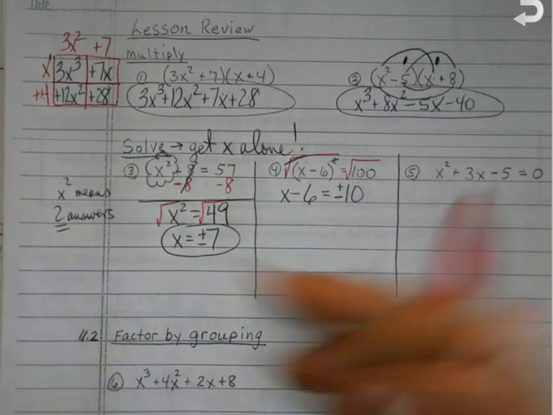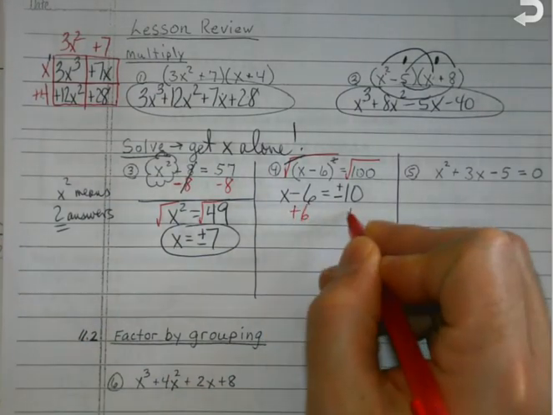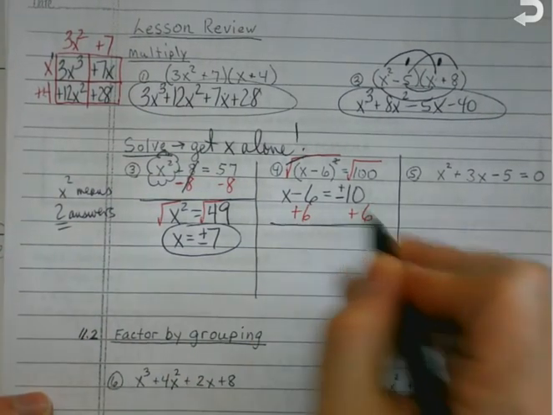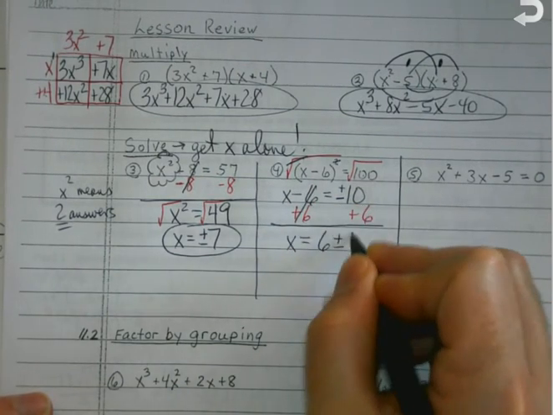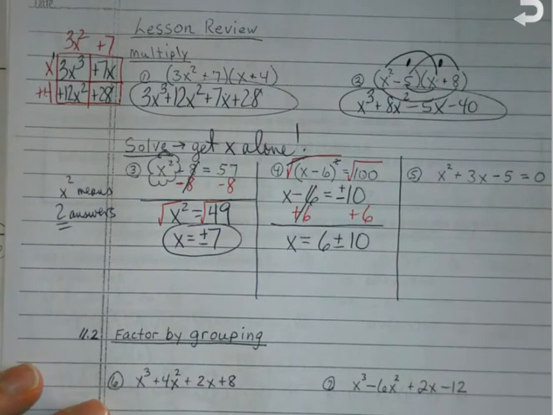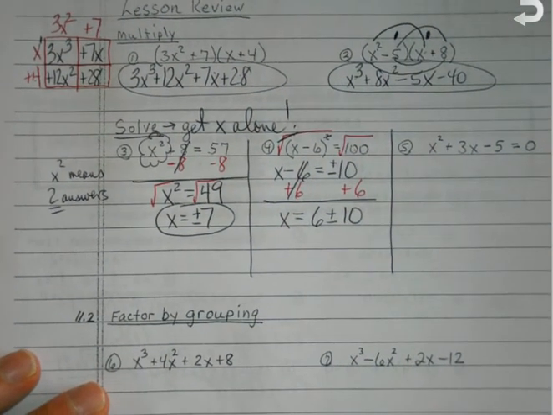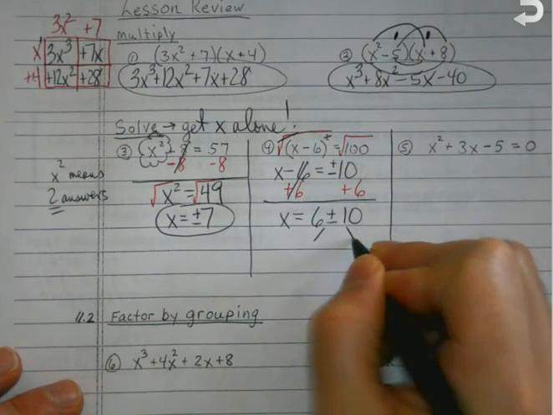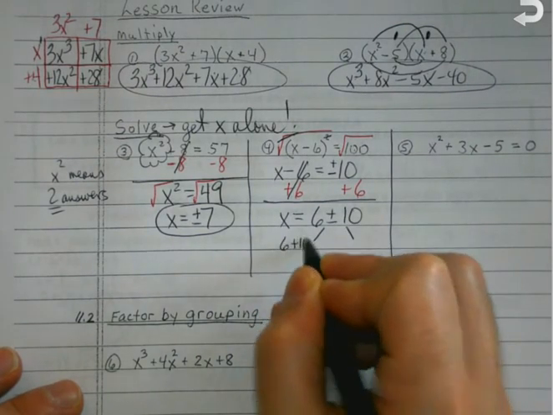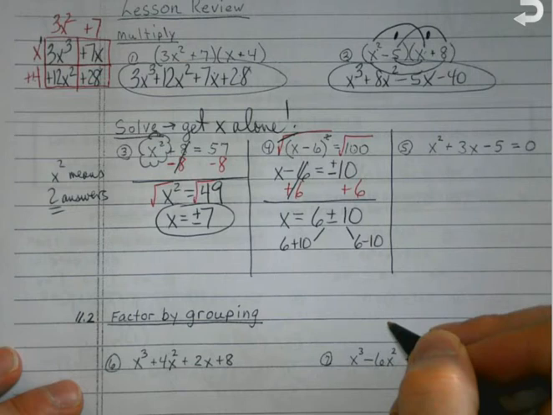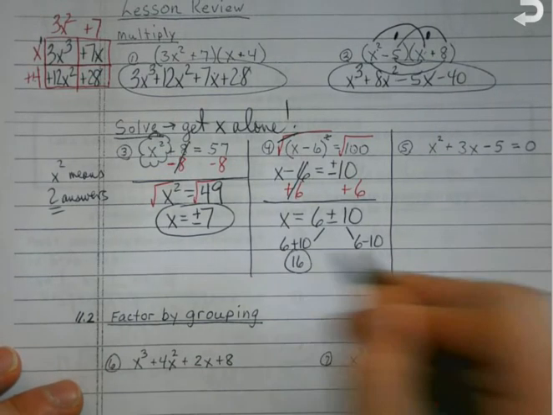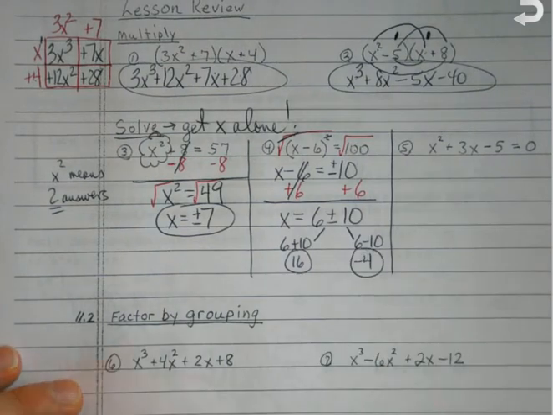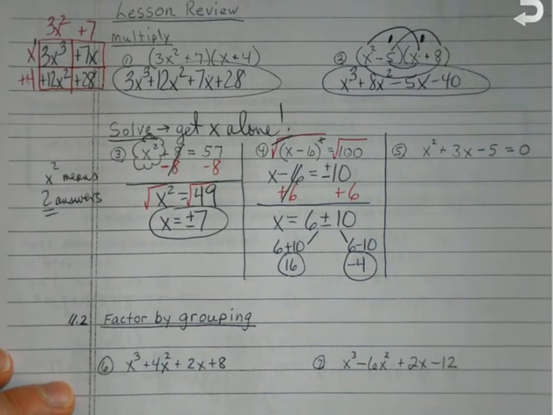So you're like, okay, but then what do I do with the 6? Because I know I'm supposed to add that over. So how's this work? Well, here's how it works. 6 plus or minus 10. And since it comes out nice, I don't have any radicals or anything, I'm actually going to go ahead and get the two answers. Just break it up into 2. 6 plus 10 is 16. 6 minus 10 is negative 4. And we're set.